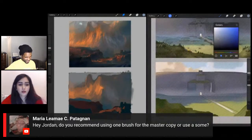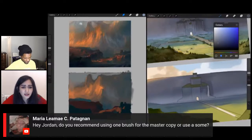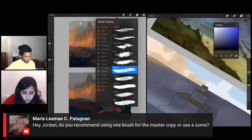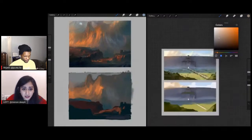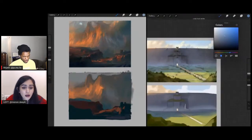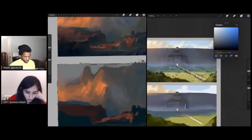I don't know as much as Jordan does, but I feel like what you said earlier is true, that the brush matters less than how you use it. If you're working with just what Procreate is giving you, I just use the top brush in painting, the round brush. It's not the same texture as what the Mastercopy original has, but it's working kind of well for me and I'm learning how to use it. So it might even be a good challenge to pick one and see how you can manipulate that texture. Don't feel like you are limited by your brush choices.